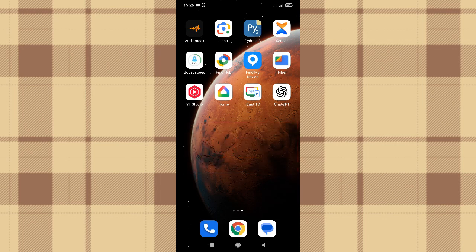Today I'm here with Android tips that you can use to save your privacy and your battery life. So let's start with one of the most important Android settings. Many apps continue to access your location even when we are not using them. This can reduce your privacy and drain your battery.